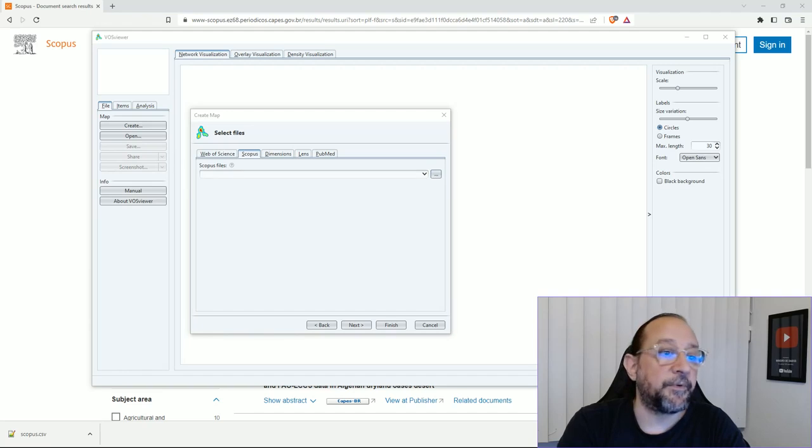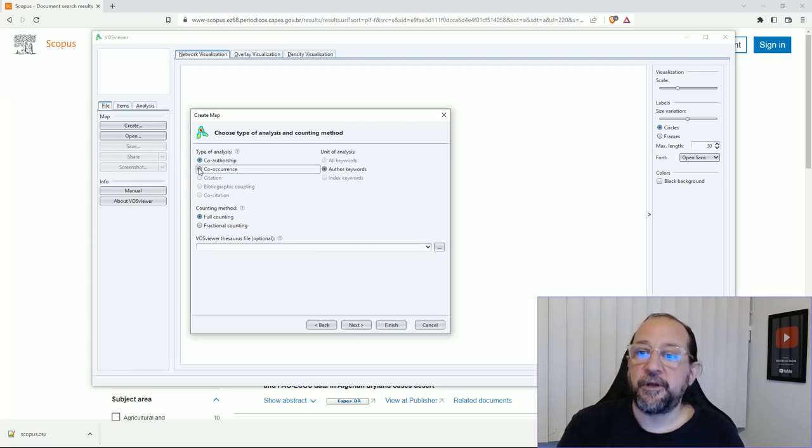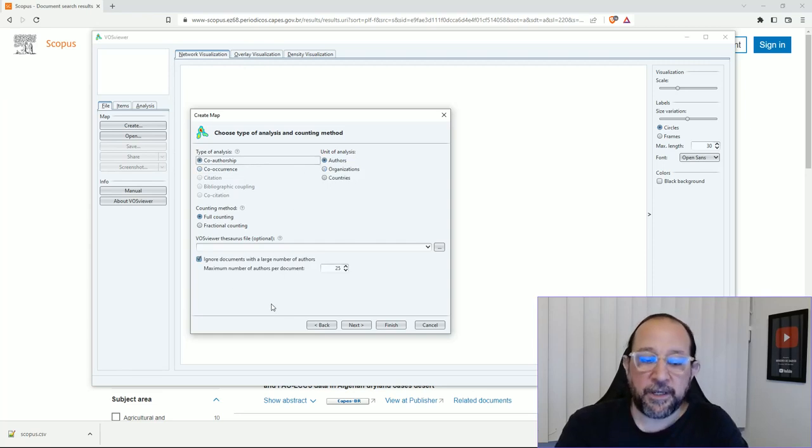Let's open up. I just selected the Scopus file here. Next. And there you go. Now I have all the data that I wanted from Scopus to be used here as co-occurrence of keywords, co-authorship, and so on if I want. Okay? So that's all for today.